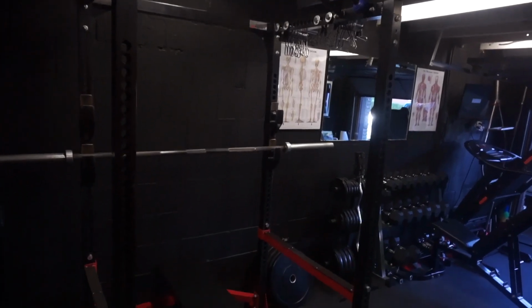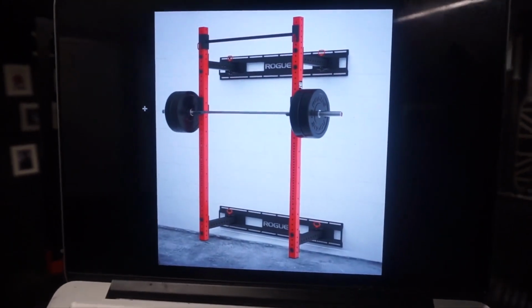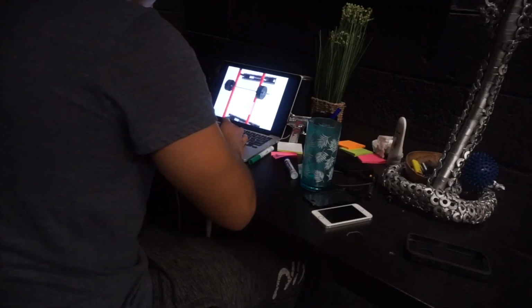Even though the rack works perfectly fine, this is a place where I would want to upgrade. This big bulky cage isn't really good when you're trying to optimize space. In the near future, I'm looking to get one of these Rogue foldable racks. But for now, that's just on the wish list.